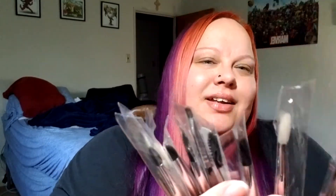I'm sorry if I'm sniffly and my voice sounds off — I've been having allergy attacks today. I was cleaning around my desk and all this dust went up my nose. Me and dust are not friends. There are some crease brushes, blender brushes, some synthetic hair, some white hair — just a whole bunch of brushes I can add to my collection. Now I can go through my old brushes and either get rid of them or hand them down to my sister.